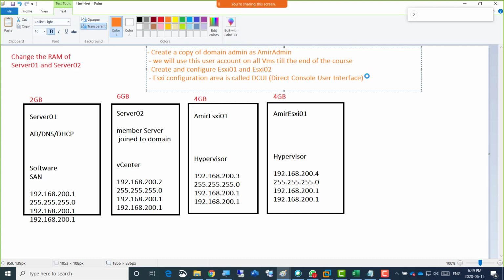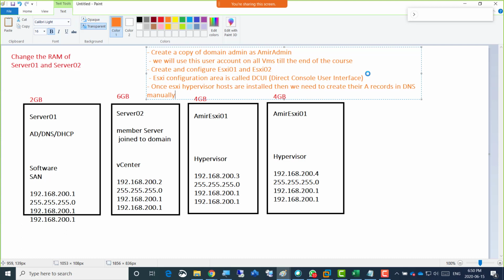Once the two ESXi hypervisor hosts, or we can just say hosts, are installed, then we need to create their A records in DNS manually.